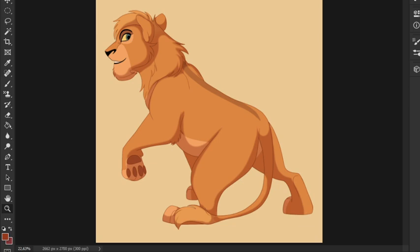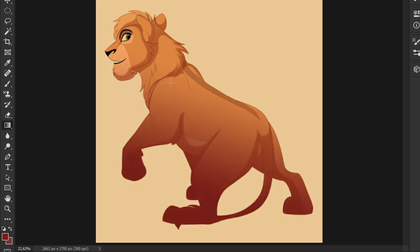After that I put a layer on top of the current shadow layer and find a color a little darker than the current one — I normally go for a darkish red — and apply it with my gradient tool. This creates more depth and shadow on the character. It's very much a Lion King 2 kind of shading style. If you study their screen caps you'll notice they do this more in the second film than the first. I've kind of taken both films' ways of shading and mixed them into my own amalgam.